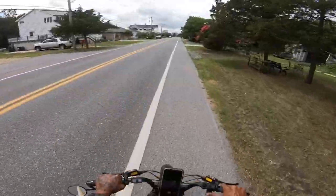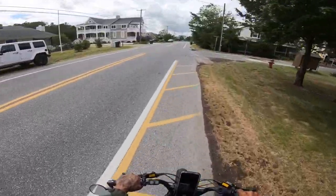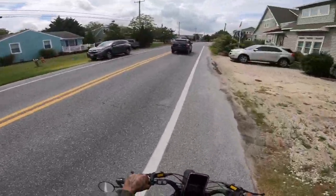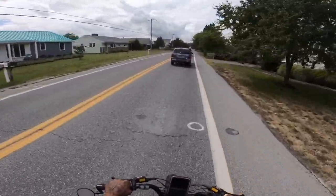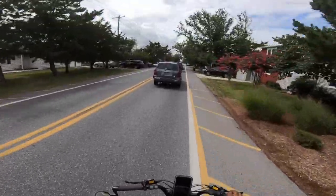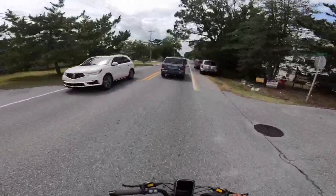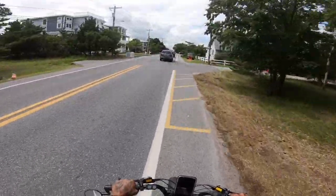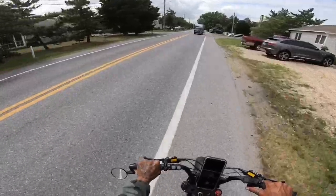They were jamming. The cars, guys, yeah. Whoa, that was a biscuit burner. Always be aware of what's in the road, guys. Little holes can definitely knock you off. Scary.